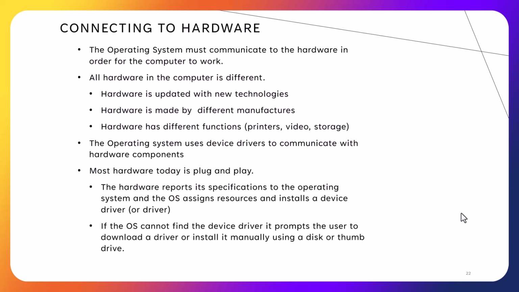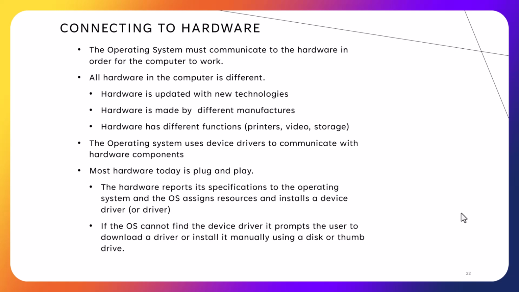So they're using different electronics, different ways of doing things, and hardware has different functions. Printers print, video shows video, hard drives use storage, and your operating system has to communicate with all these different things. And the way the operating system does that is by using what are called device drivers. Device drivers are that intermediary between the operating system and the hardware.